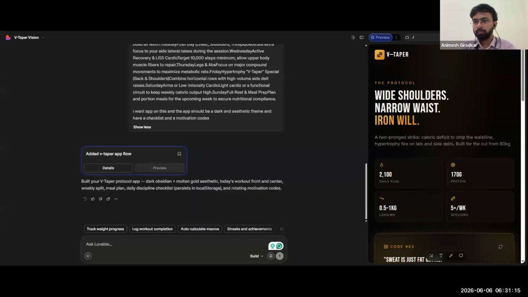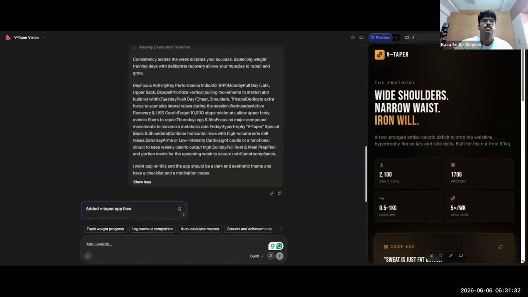And I believe others are also trying, and I'd appreciate a few of you also looking and building the apps. So is my screen visible? Yes, I can see your Lovable. On the left, I can see your prompt, and on the right, I can see a preview build. Yes, sir. So this is the prompt.